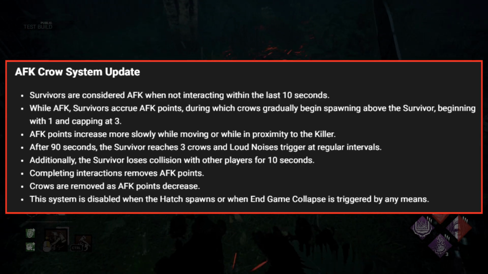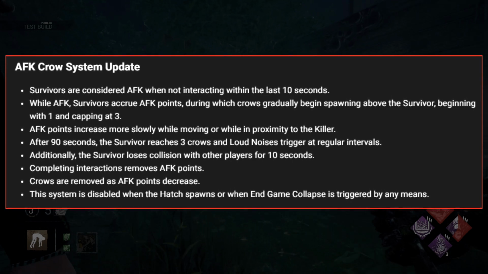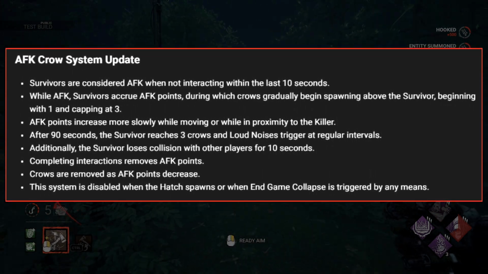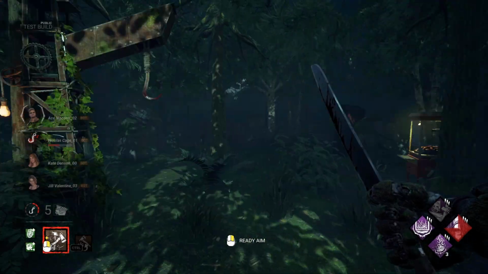Additionally, the survivor also loses their collision with other players for 10 seconds. Completing interactions will remove AFK points, crows are removed as AFK points decrease, and the system is disabled when the hatch spawns or when endgame collapse is triggered by any means. They mainly do this so that the only thing you're doing is running around looking for the hatch, so it can't give away your position.